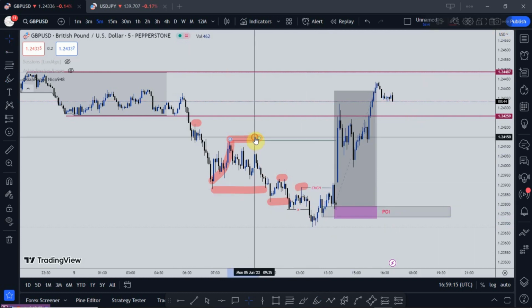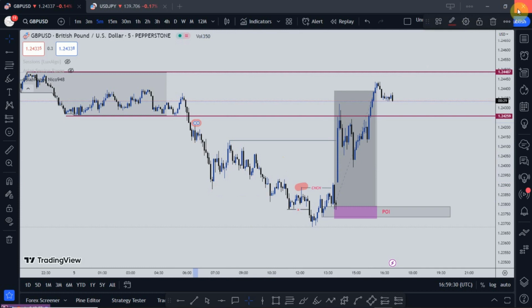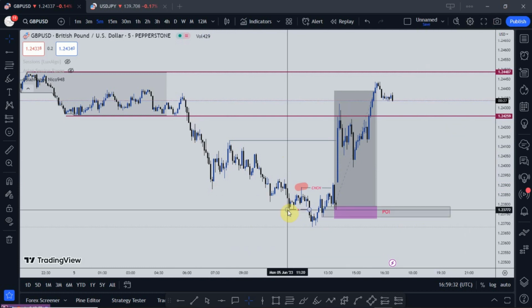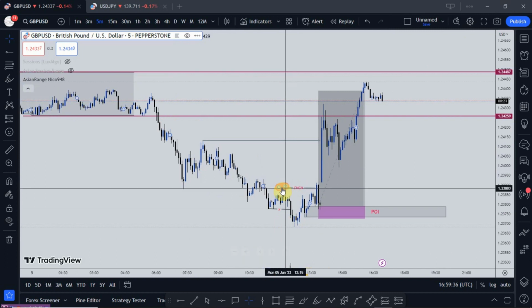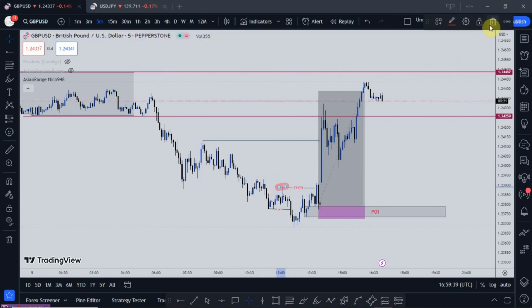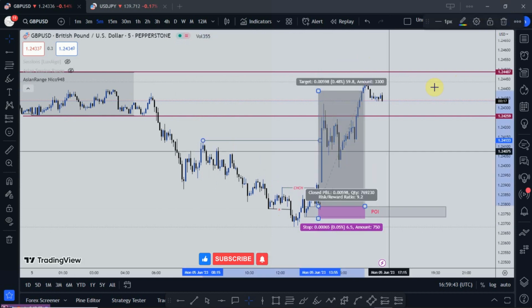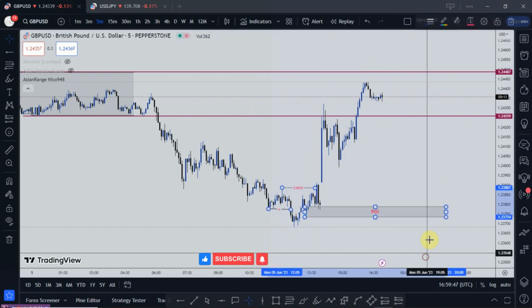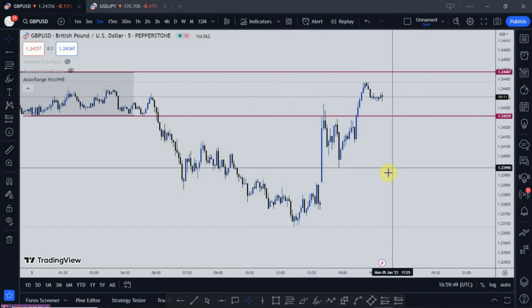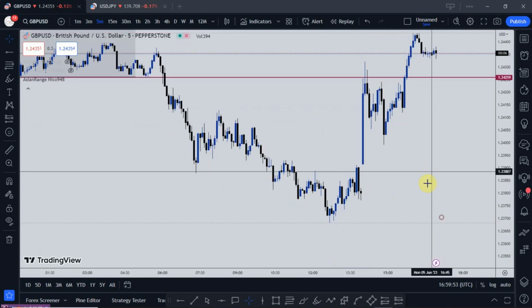So we want to see that this high here, let me leave that one. So we want to see that we've taken a low, the lowest point. Let me take everything off so that I can show you how. I want you to understand this. Okay, so what I'm trying to say is this.